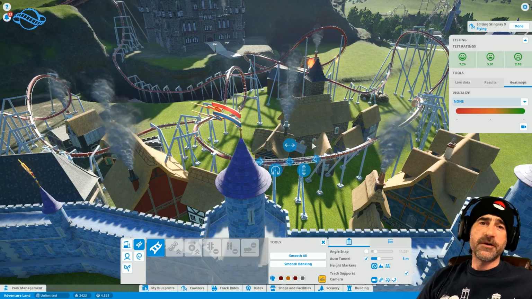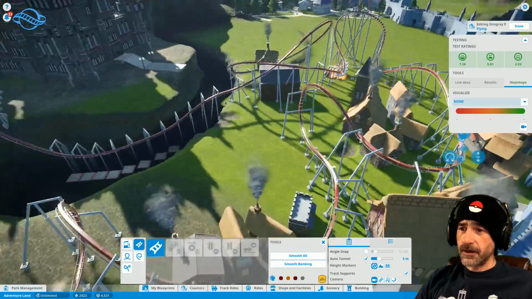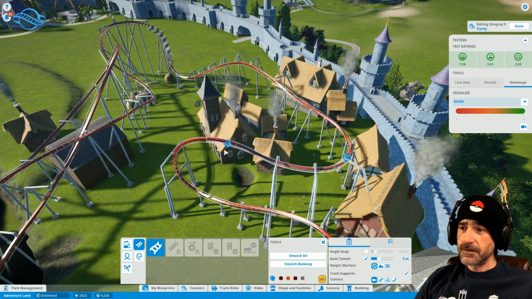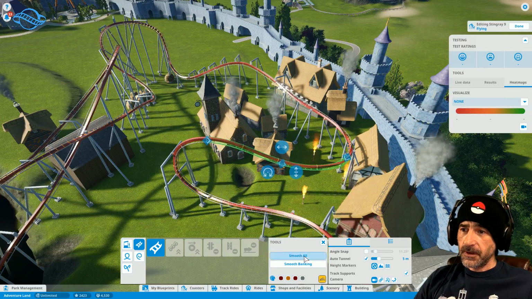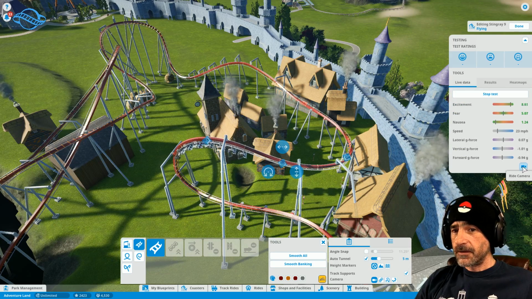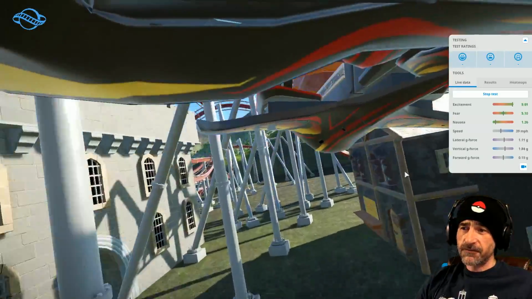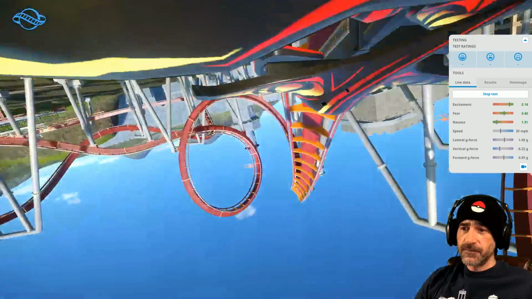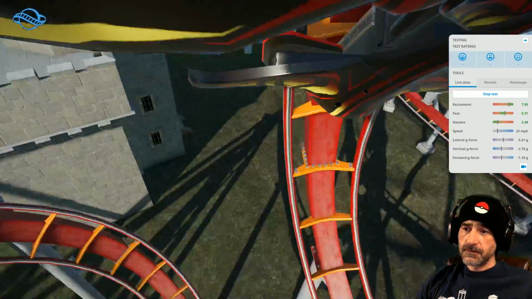So there's been a whole bunch of fine-tuning going on. It's basically where we're at on the Dragon's Breath coaster, smoothing things out and just getting it to feel right. Some of it's rough. Some of it's good. This is good.